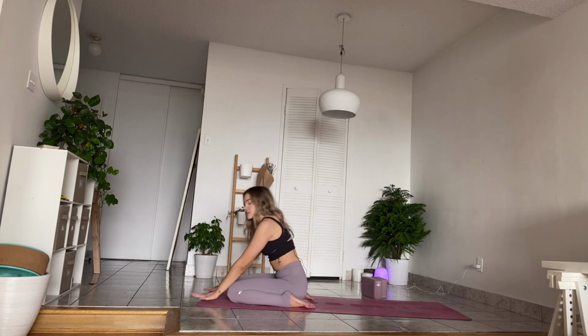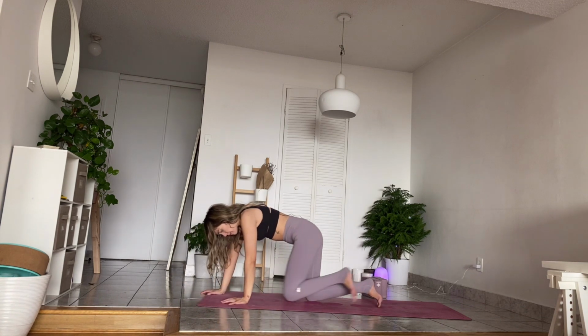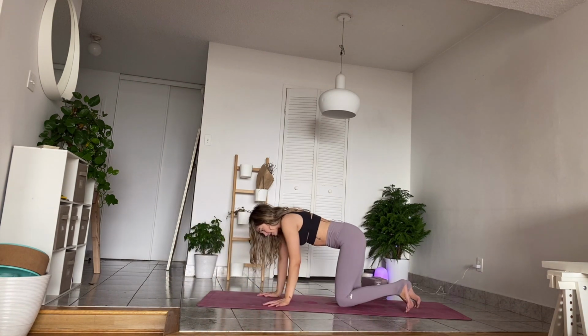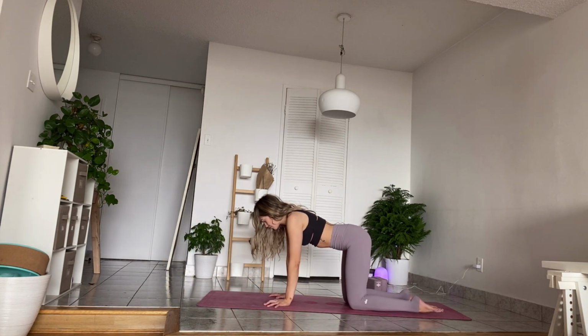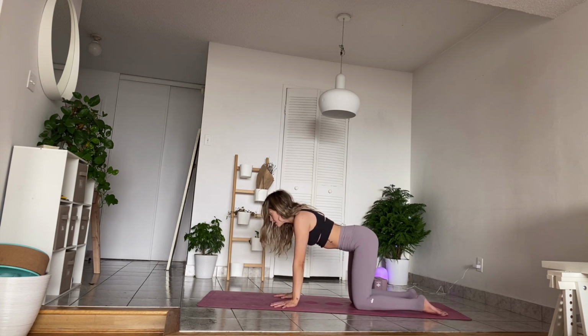On your next inhalation, planting the hands down, slowly make your way into a tabletop position. So when you're here, wrists are right underneath your shoulders, hips are stacked over your knees. We're going to take a few cat-cows here.